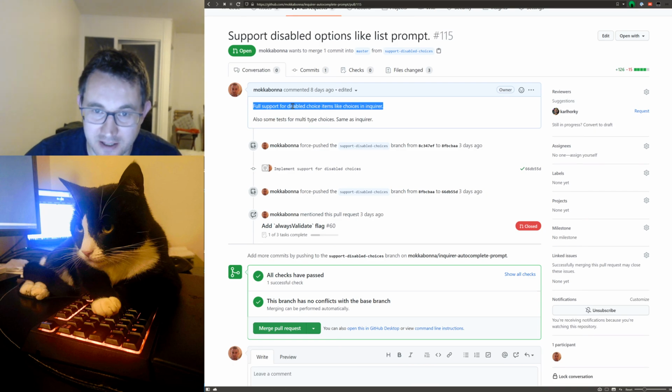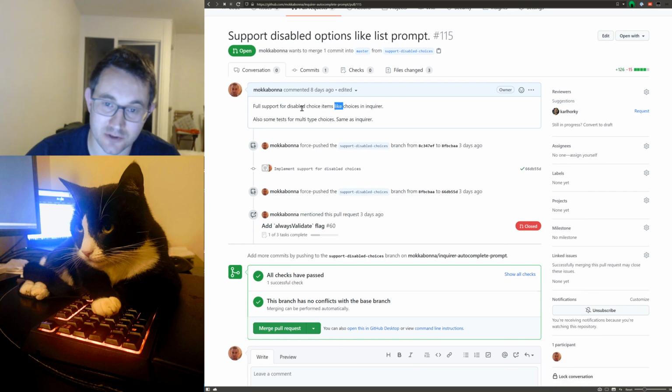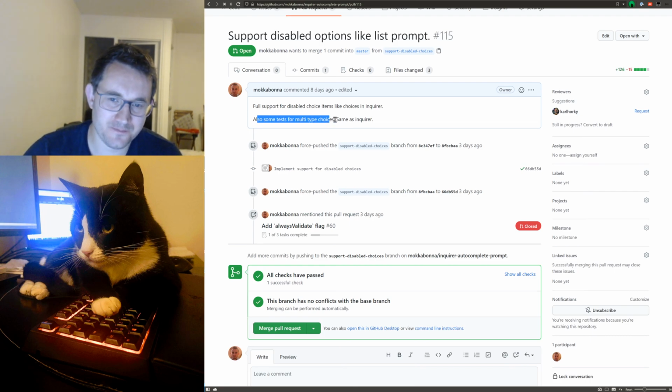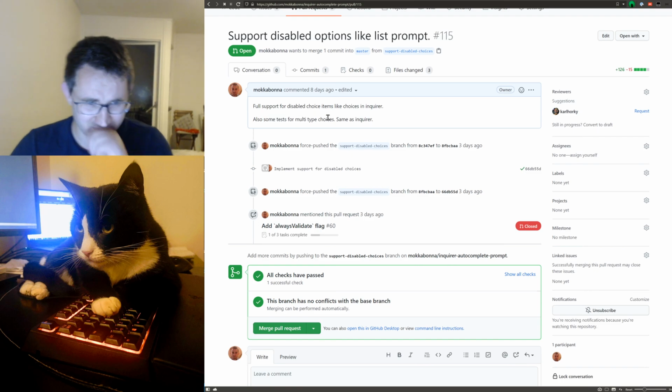Okay, so here I have a pull request to support disabled choices. Disabled is already supported by Inquirer. I think that was added after I did my prompt. I'm not sure. And multi-type. Oh, this is just an added test that doesn't really have anything to do with this.